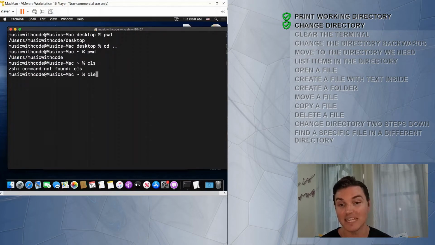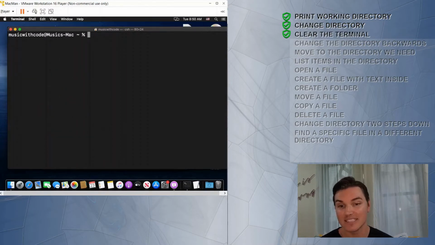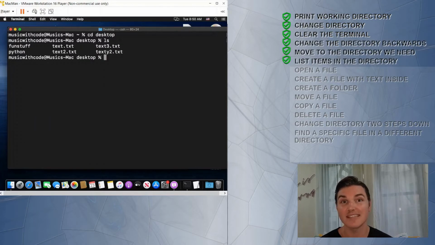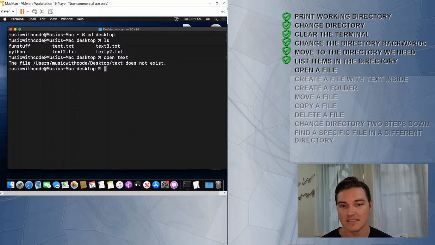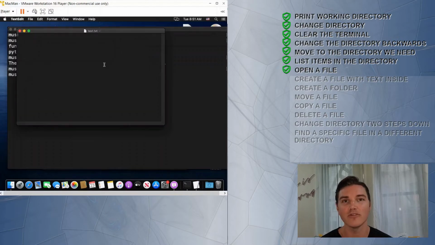So this is, so far, so good, the same. Okay, cls doesn't work, but clear does, and clears the terminal. That way it's just easier to look at, and you can start fresh. So to change directory to the desktop, we're going to type cd space desktop. Pretty simple. ls is the same as PowerShell. So you're not relearning all these new commands. A lot of them will work. Let's open a file. So open space text.txt. There we go. And it'll open the file for us. That's pretty easy to remember. open space, whatever your file is called, and then we can write whatever we like.